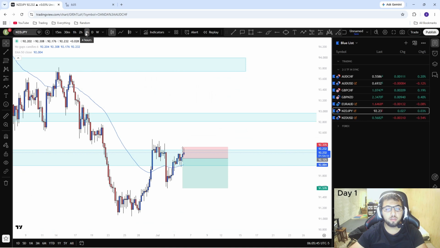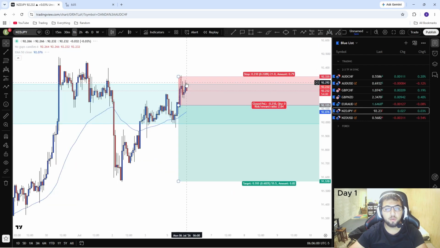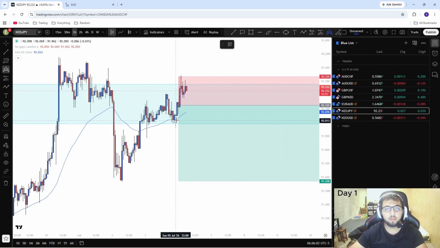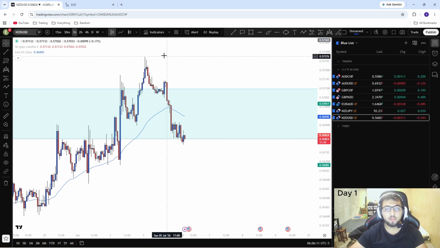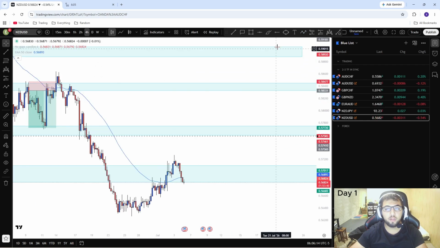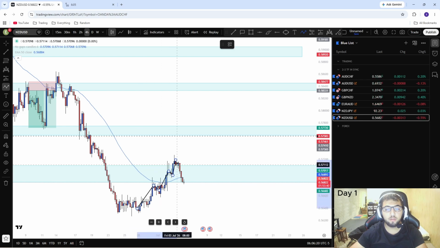NZD same thing. Hopefully it's just like a lower high, a left head and right shoulder. So hopefully this is just a nice morning star that happens. If we look on the 1 hour, hopefully that's all it is. So if we do shift structure, we'll look for the entry to continue going to the downside. NZD USD, same thing. On the 4 hour, we did have that shift, so we do have higher highs and higher lows. And we closed below, so now we're just waiting on that pullback to enter.